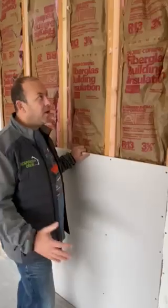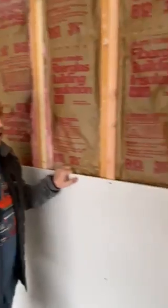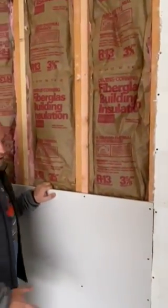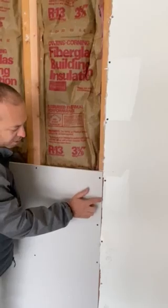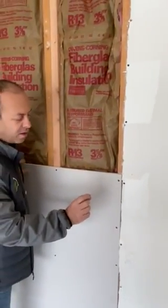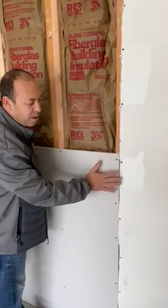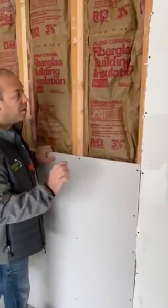Over here you can see it was actually in a garage. The customer drove into the wall by mistake, and we're repairing it. You can see that we put the drywall right up against the old drywall. Because it's the same size drywall, you really have a very tiny space. The only thing you're left with here is basically mud, paint, and texture. It should be about 1/4 of an inch at most.